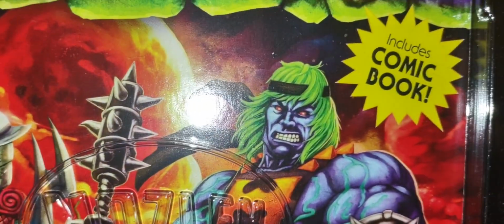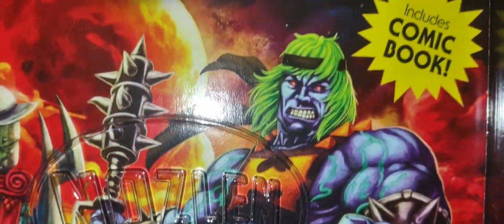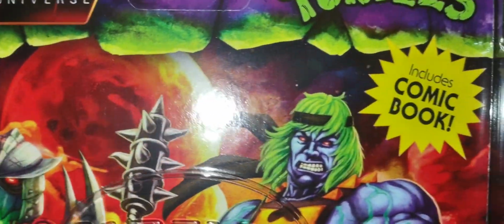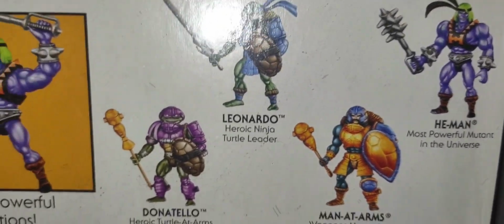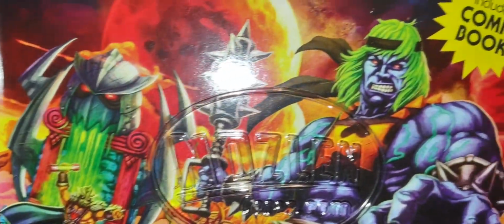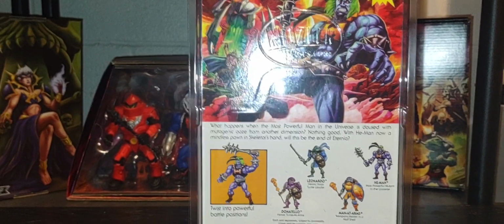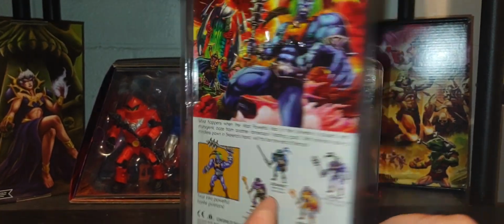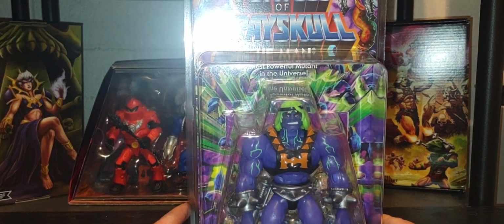Like I said, a very cool looking He-Man here. I guess they had to make him the bad guy, or maybe mind-controlled. That way it'll give the Turtles a reason to help out Man-at-Arms and Teela and Sorceress to help stop Shredder and bring He-Man back to the good side. So that makes sense. But there he is. Now, there's a lot of questions I have about this. I'm intrigued about this line here, guys. I really am.